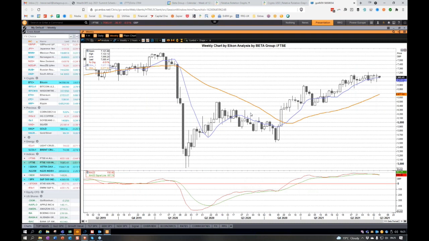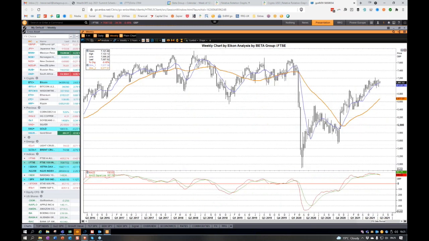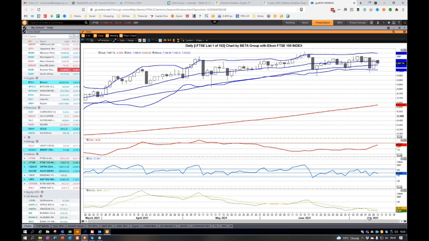The other ones up till now were all making new highs, but what is the FTSE doing? It's approaching, and I warned about this, a very significant wall of resistance. From exactly where we are now, 7,200, let's say, upwards to 7,800 is a wall of resistance. It's going to be very hard to make progress upwards, the FTSE, particularly if we're bullish of sterling. You know, with so many dollar earners in the FTSE 100, the MACD is negative in the weekly chart. The daily chart, the MACD is negative, so it's like the German 30, and the ADX is 18, and this is a very unattractive chart.